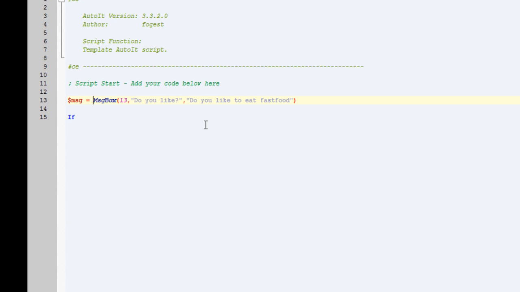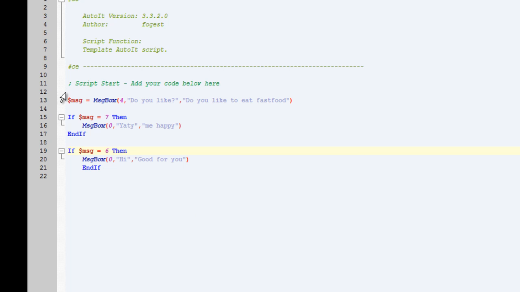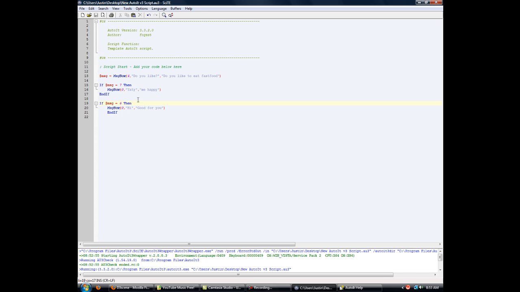Now this is a variable. The dollar sign holds a value, which is we're holding a message box, and you just put whatever name you want beside it because that's what you're going to be using. So I'm saying if message, which is this variable, the message box. I had a little mess up. Anyways, here's what it should look like. It should be a 4 for the flag, and the if statement, if message box equals 7, is out of the help file, the return value of no, and if message box equals 6 is the return value of yes. You just put in the return value it says in the help file, which in my case is 6 and 7, and then you put a message box or whatever function you want there. Now I'm going to go over and hopefully show you the help file.